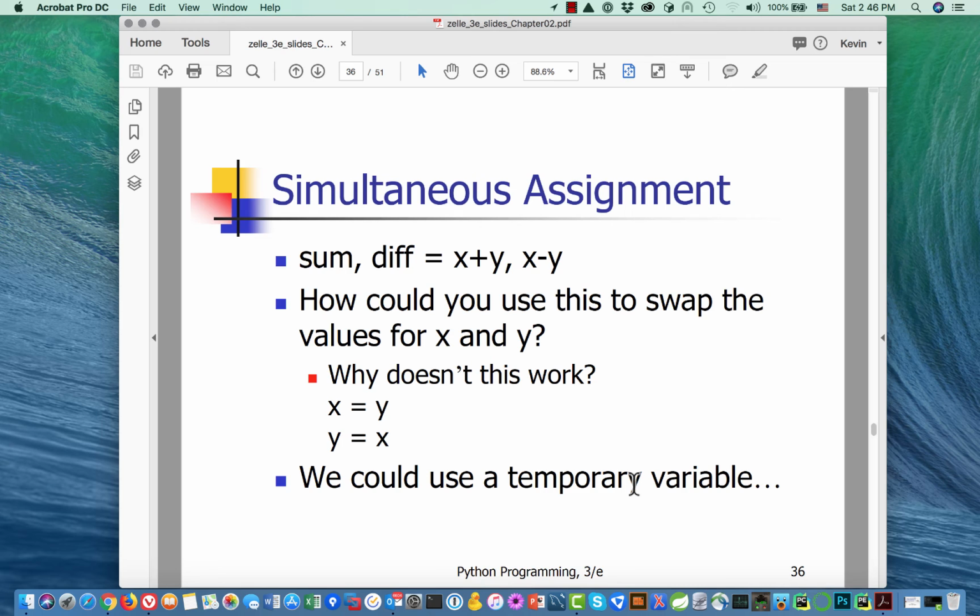We do see one trick here that you can use it for. We've got two variables, one called sum and one called diff. And so we have an expression that sums them, an expression that diffs them. But could we have done this on 2 lines? Absolutely. Would it have been better on 2 lines? For me, it would have been better on 2 lines. Will I hold it against you if you put it on 1 line? No, I probably won't.